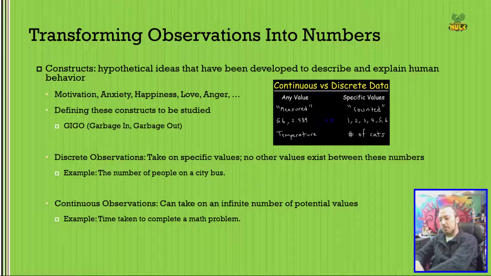So how do we get numbers out of behaviors? We're psychologists. We're not studying things like temperature most of the time, where we can just take a thermometer and stick it into a liquid or whatever it is and find out what the temperature is. Instead, we're oftentimes studying constructs that might be difficult to put into some quantified numerical form. So maybe you're interested in the degree to which couples experience love when they are apart versus when they are together. Is it true that absence makes the heart grow fonder? Or is it that being together makes the heart grow fonder?